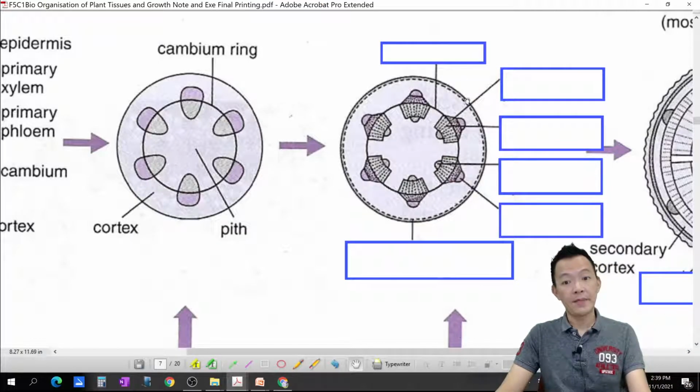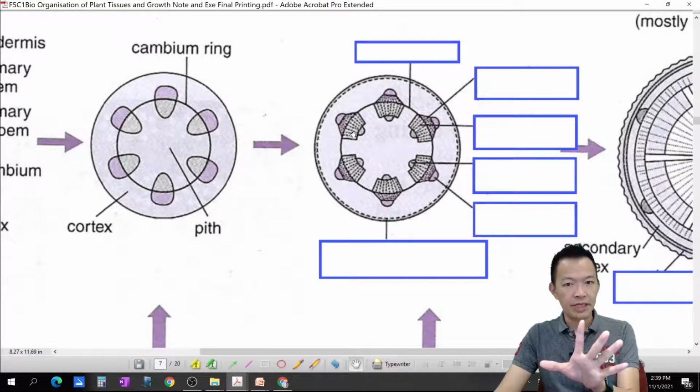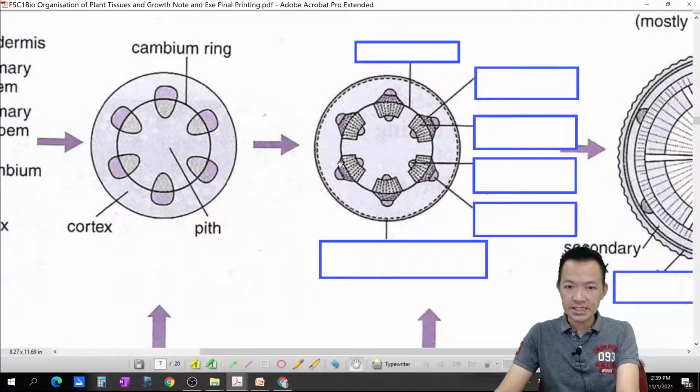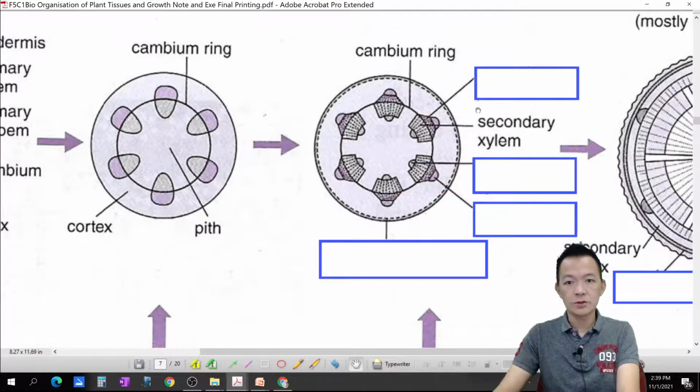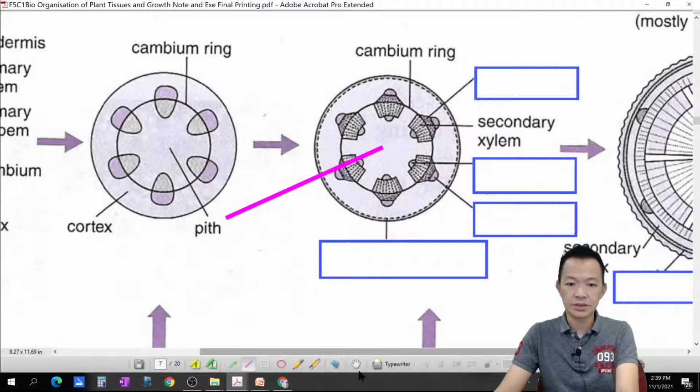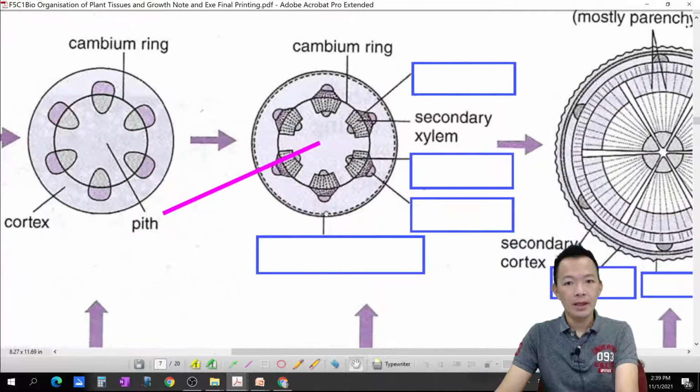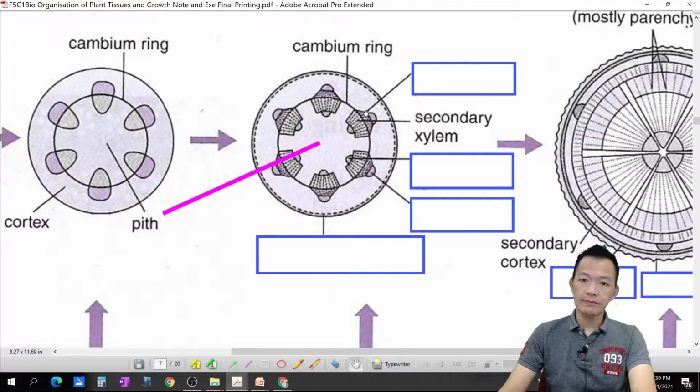Okay? So after one year, maybe half a year, one year, depends on the branch. 就看那一棵树了. So 看这个图片, it becomes something like this. 1-2年过后, 它成长了, 越来越肥了, 它的树干越来越硬了, 对不对? 它有什么新东西呢? So for this circle we call the cambium ring. The cambium ring makes the new tissue called secondary xylem tissue. And the secondary xylem tissue will be pushed inwards towards the pith, 朝着木的中间 pith 那边去. At the same time, the cambium ring also produces phloem tissue.